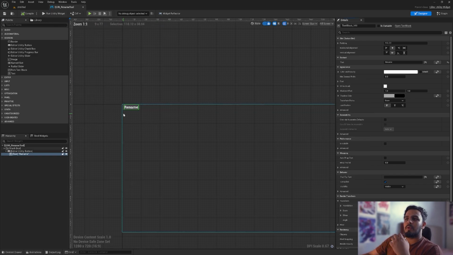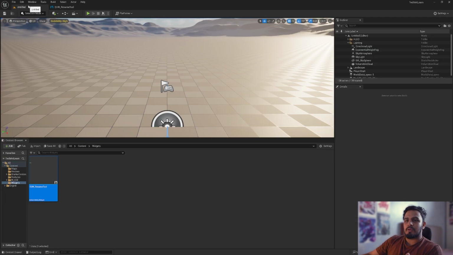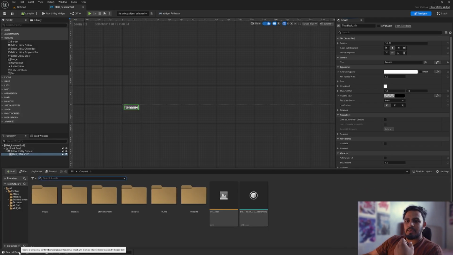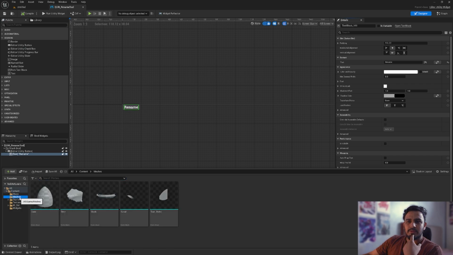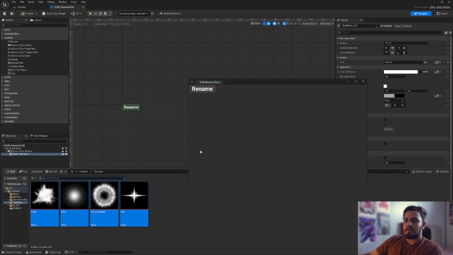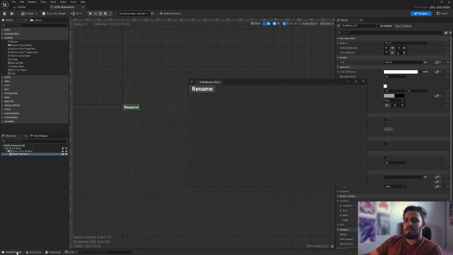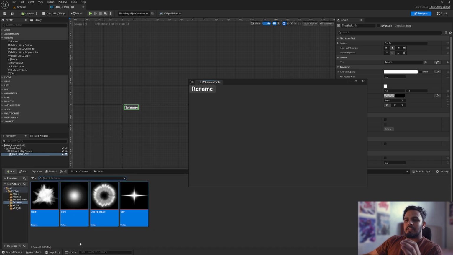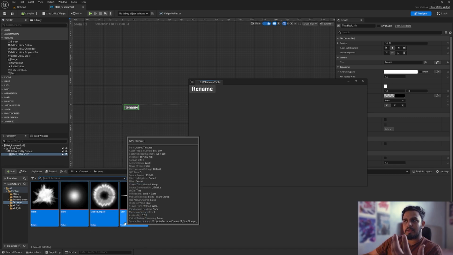So now what we want is let's go to our content browser. I can go here and I have a few meshes and textures already imported. Their names are Flash, Glow, Ground Impact, and Star, right? Now I want to rename them by selecting all these. I'm going to select all these, and once I click rename, they should automatically rename to T underscore whatever our values are. Whatever we have given our name, like renamed it to.